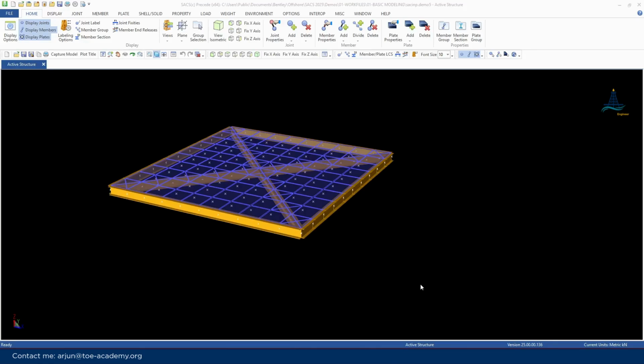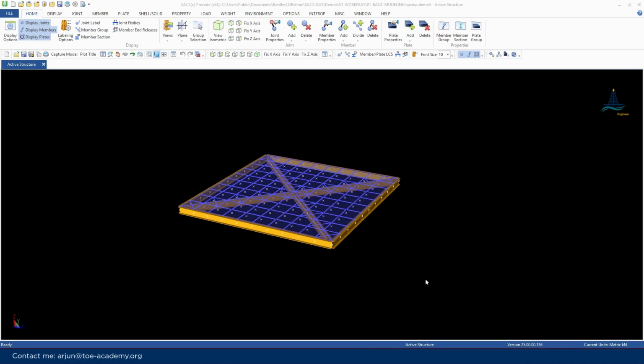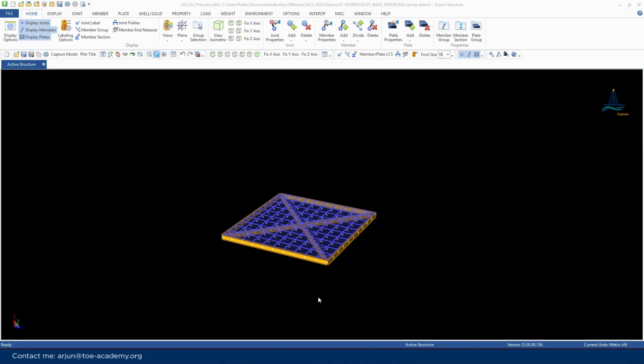Okay. In the last class, we learned how to model a normal beam or normal frame with a beam and with plates. Now let's understand how to do a lifting analysis for this particular structure. When we do the lifting analysis, we need to be clear about what we intend. I am going to perform a lifting analysis with 4 slings attached to one hook point. For that, I need to model my hook point.